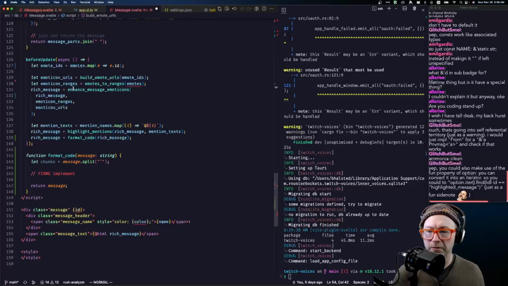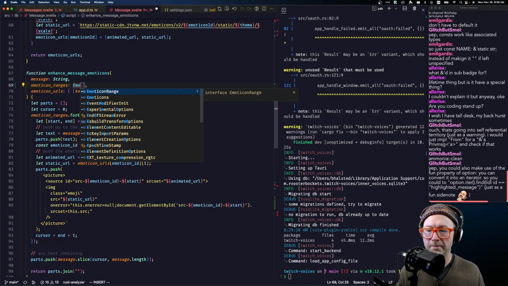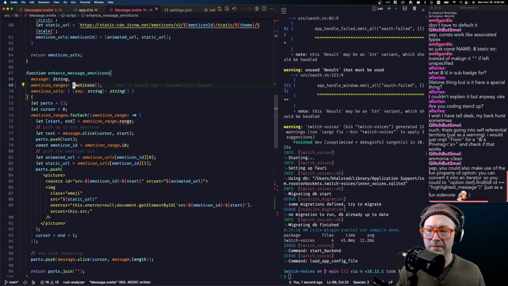So what are we doing with it? We create the ranges, then we pass them into this enhanced message emoticons. And if we just have this list of emoticon, that's very, very similar. All right, so we have emoticons.